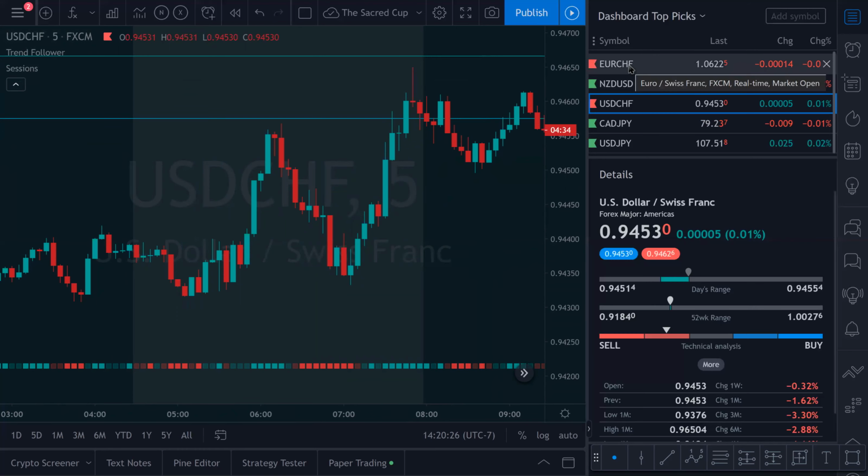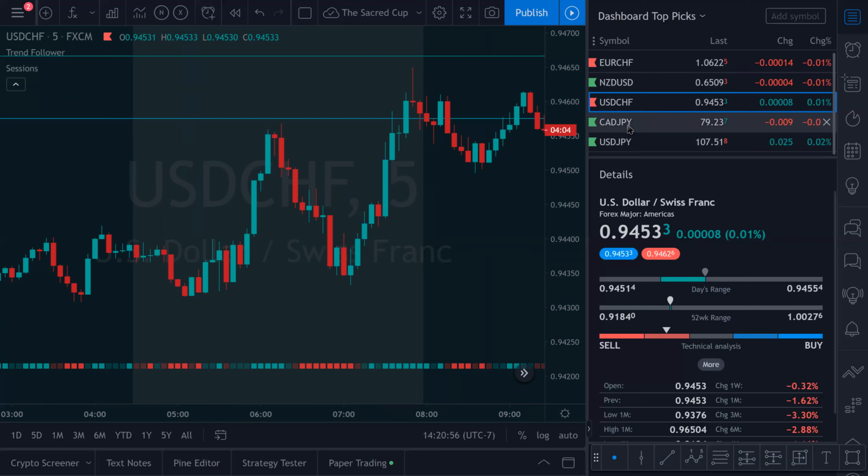Yesterday, we talked about Euro Swiss, New Zealand USD, and USD Swiss. The bias is still the same. The dashboard was updated, but it's still valid. So we're still looking for sells, longs, I should say shorts. So shorts, longs, shorts, and these two are new. These are new pairs. Gold was also there, but I'm a bit lazy. I didn't want to change my broker in this list to accommodate that. I'm using FXCM.